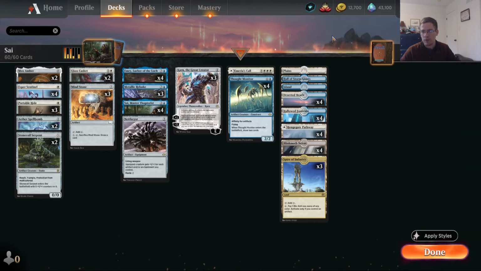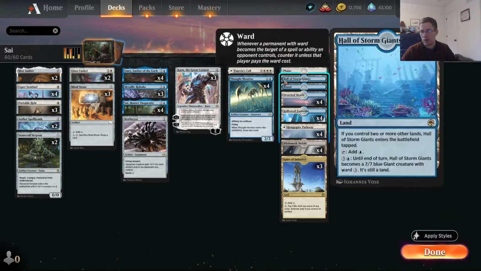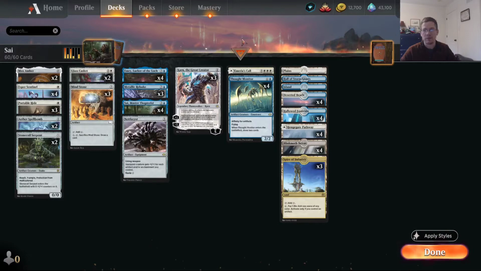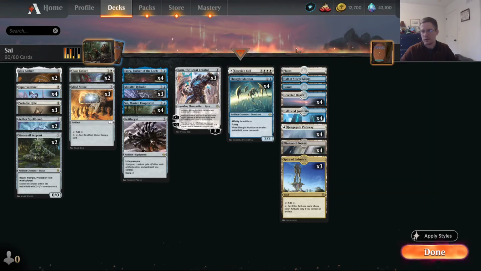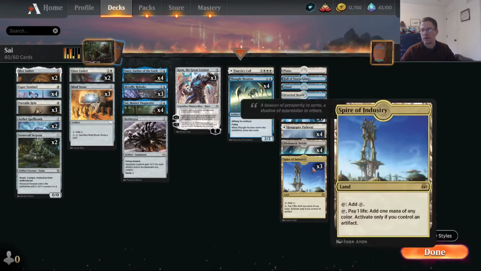And you get a fair amount of value from your lands in this deck because there's 4 Blinkmoth Nexuses, and there's a Hall of the Storm Giants. So you've got 5 creature lands, you've got Emeria's Call. So one of the important things in Historic, I think, is to try to get value out of your lands. The good decks all do that to some extent, and 5 creature lands, I think, is a pretty good start to getting value.